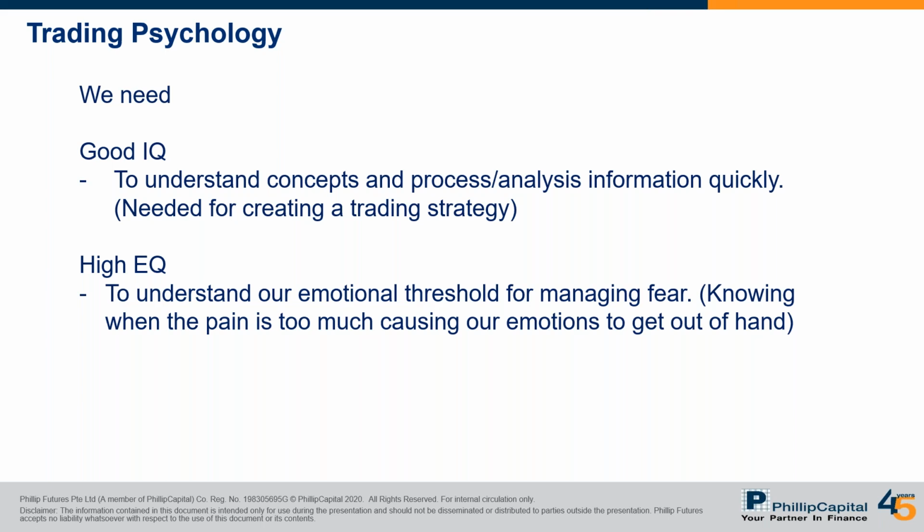So what is the usual reaction? Most of the time, I don't think anyone will straight away cut the position. The hope will come in. Everybody will hope, oh man, can this price go back? Maybe when I lose a little bit less, I will start to cut my position. That is the natural reaction for most of us. So why is this so? Because there's this fear, this pain in us when we see the loss.